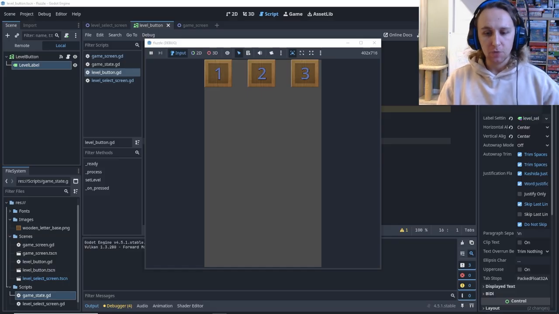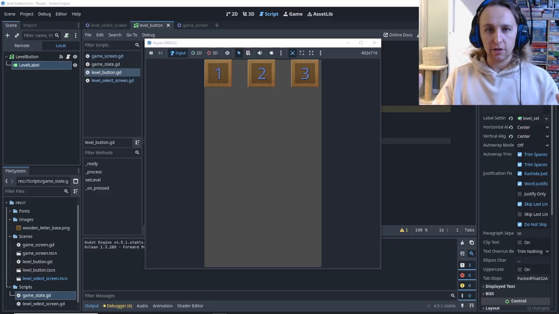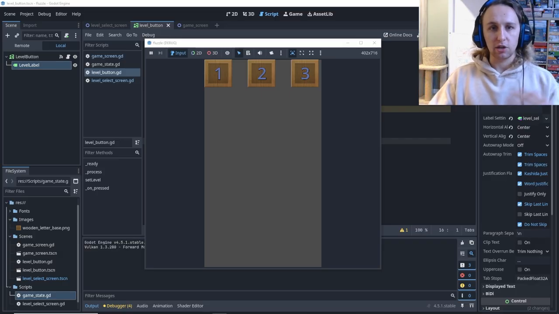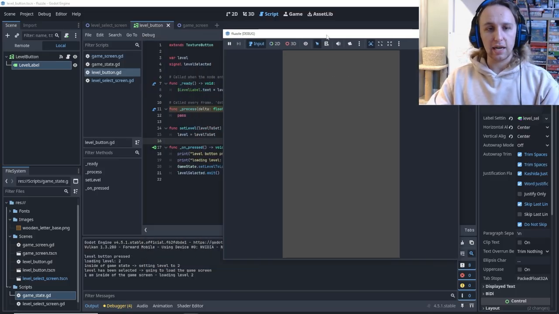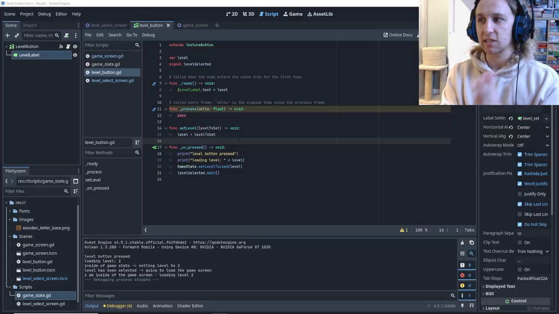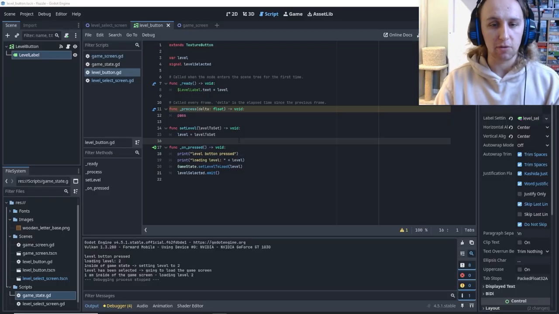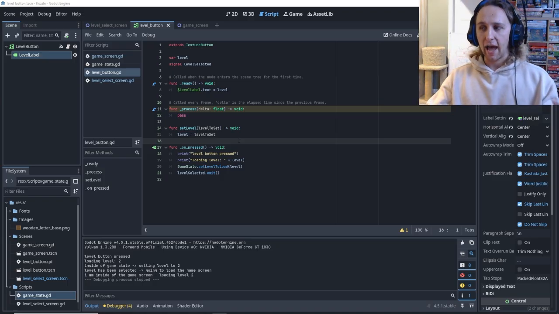So if you were following along the tutorial series, in tutorial 0, we designed our game and got some work items into GitHub. In tutorial 1, we implemented our first scene, our loading screen. And in tutorial 2, just the tutorial before this, we implemented it such that our level select screen now loads our game screen. We talked about how to instantiate multiple scenes, how to use scenes within other scenes, and how to pass data in between these scenes. Some very fundamental Godot beginner concepts to start extrapolating and building more complicated app functionality.